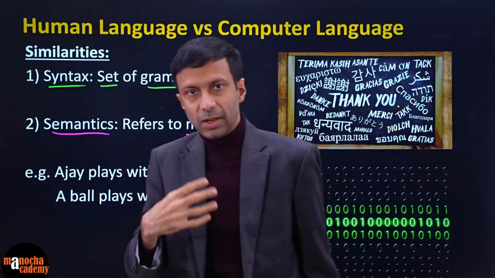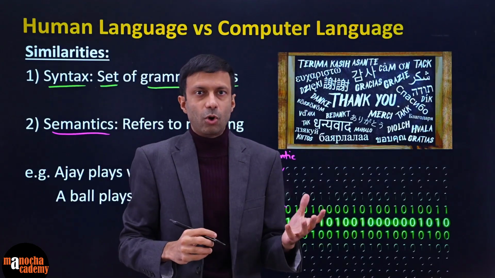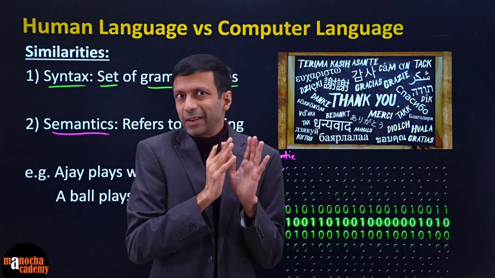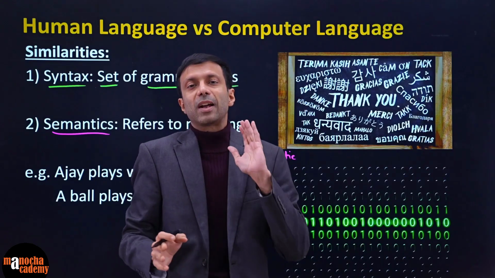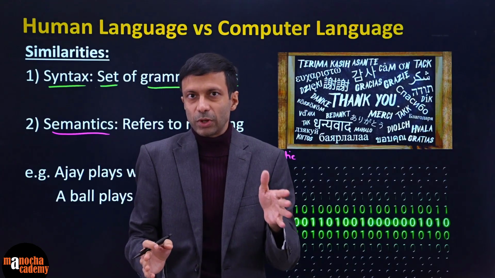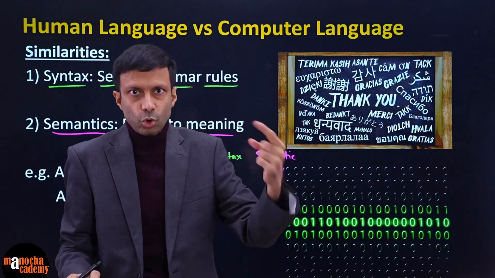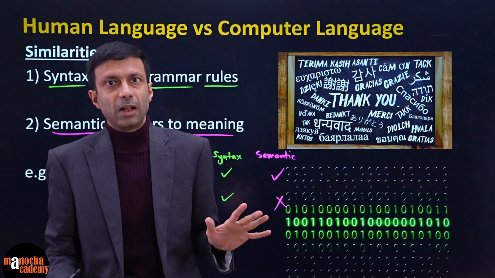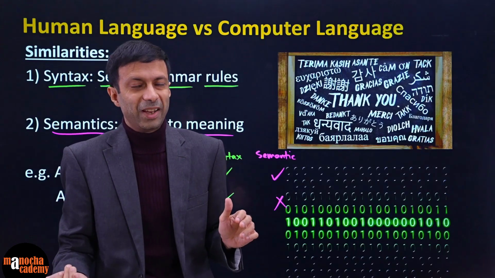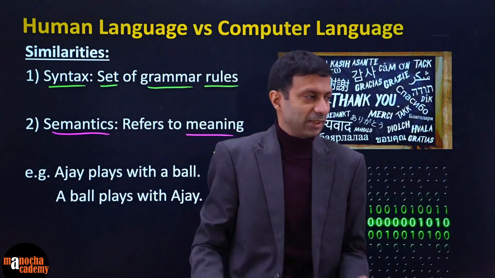Now in programming language, when you're writing a program like print out or run a for loop, you have an intention over there. You're conveying a meaning to the compiler. Okay, so you're following rules, plus the compiler is understanding, oh, this guy wants to run a loop. Okay, now he wants to print. Now he wants to break out of the loop. Okay, so those are all the meanings, the semantics.